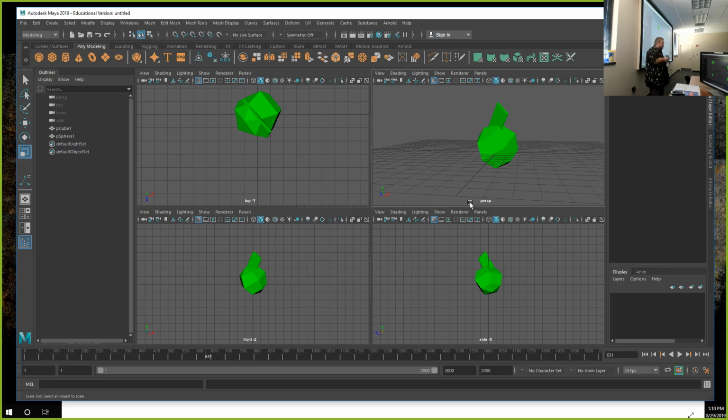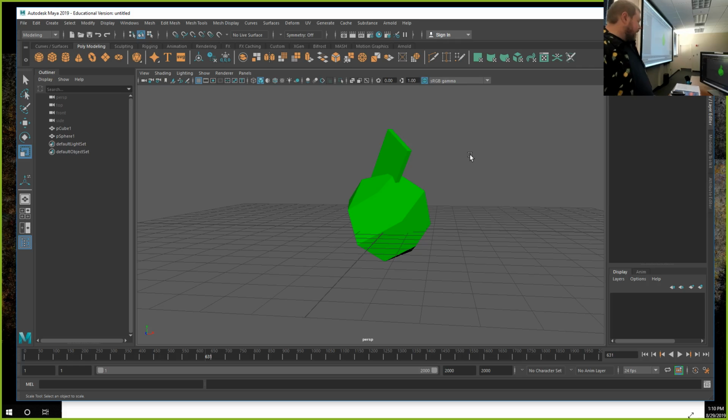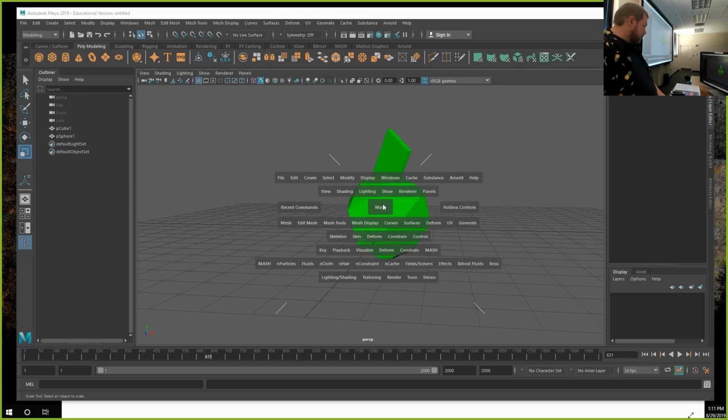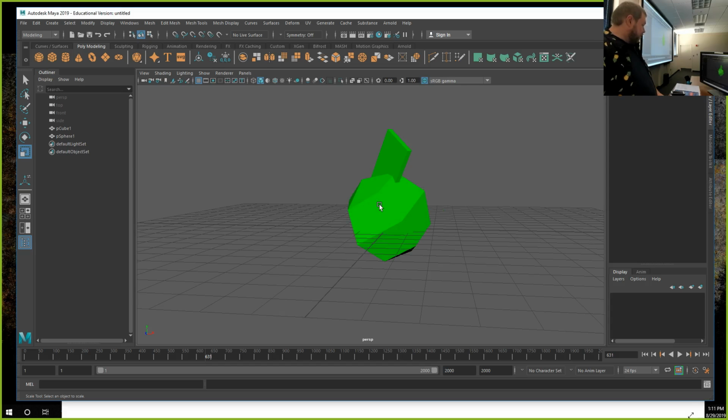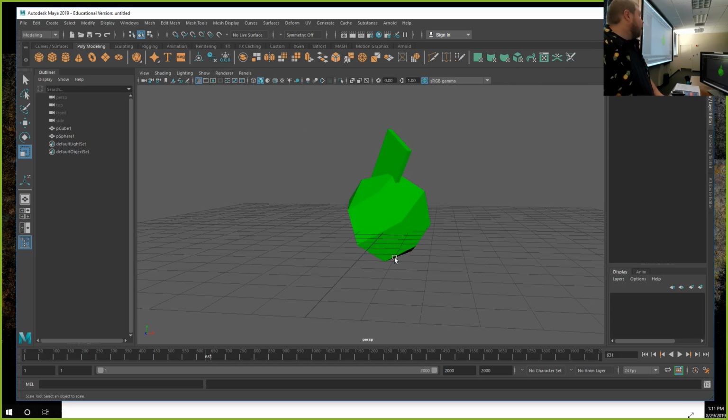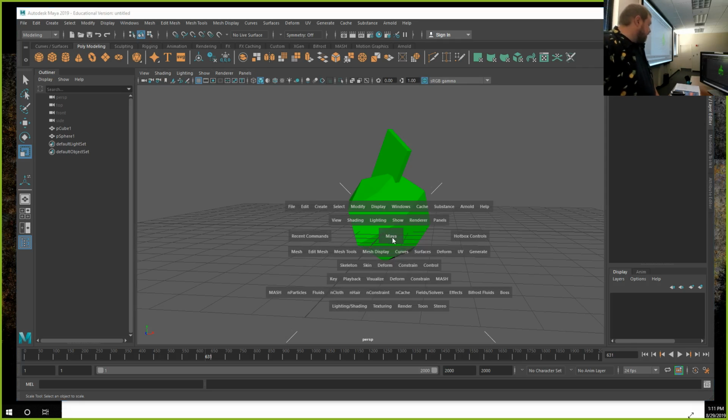Okay. So back to that marking menu really quickly. I'm just going to go ahead and maximize this. So that marking menu, if I hold that down, again, it's got file. It's got all the stuff up here in my menu. If I click Maya, you'll see it also has the option to switch in and out of different camera views. So I can go back to my top view if I wanted to. Spacebar, click Maya, top view. What is happening? There it goes. Or back to perspective. Now the reason we call it a marking menu is because if I click and drag, it's like I'm making a mark in a direction, right?